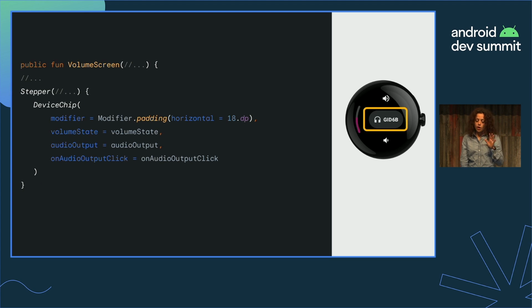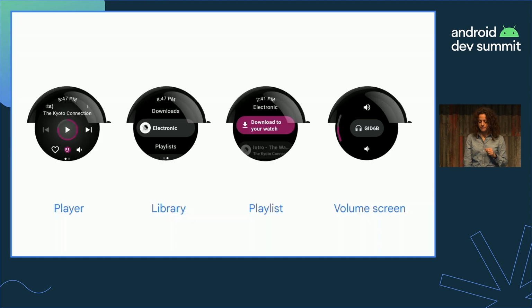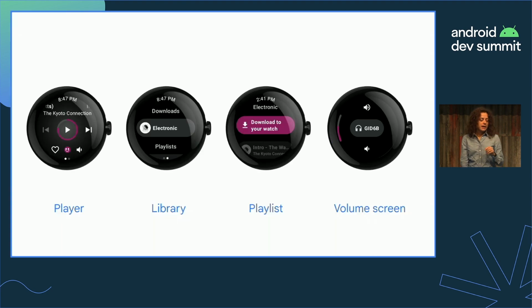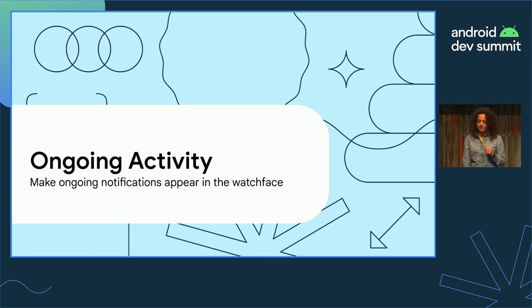The volume screen also provides a button to show the current audio output. Upon tapping on it, it prompts to select a new one. For example, if you want to select a different headset. So far, we looked at the player screen, and we went through the other main sample app screens. You can easily reuse these screens to implement the media-critical user journey of playing media content on the watch that we mentioned at the start of this presentation.